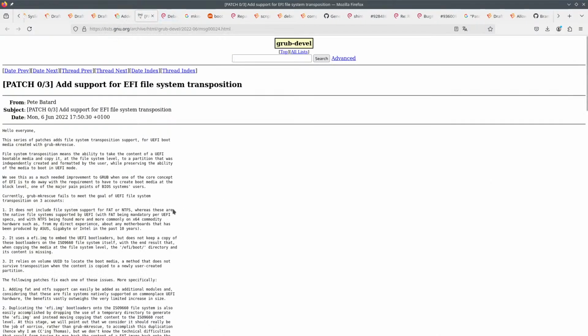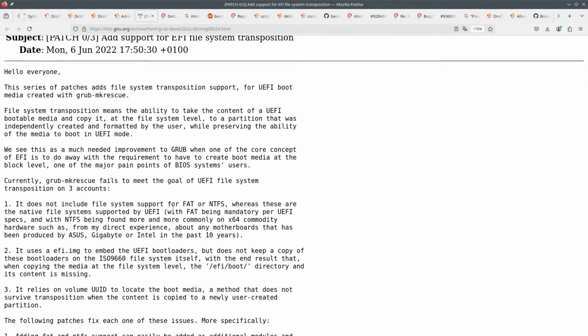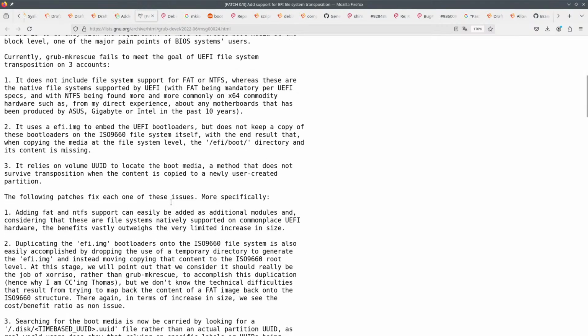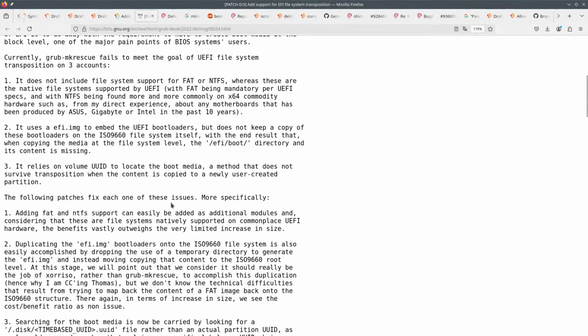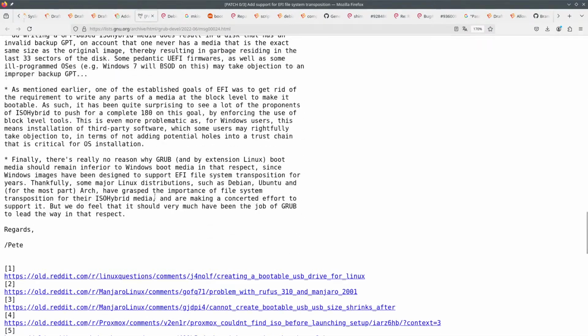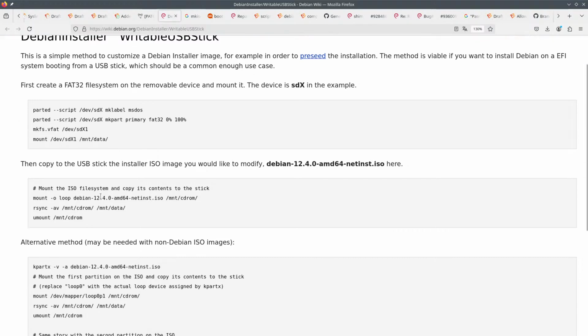This is the file system transposition from other media. It relies on volume ID, UUID, and FAT additional modules, to write all USB detecting.